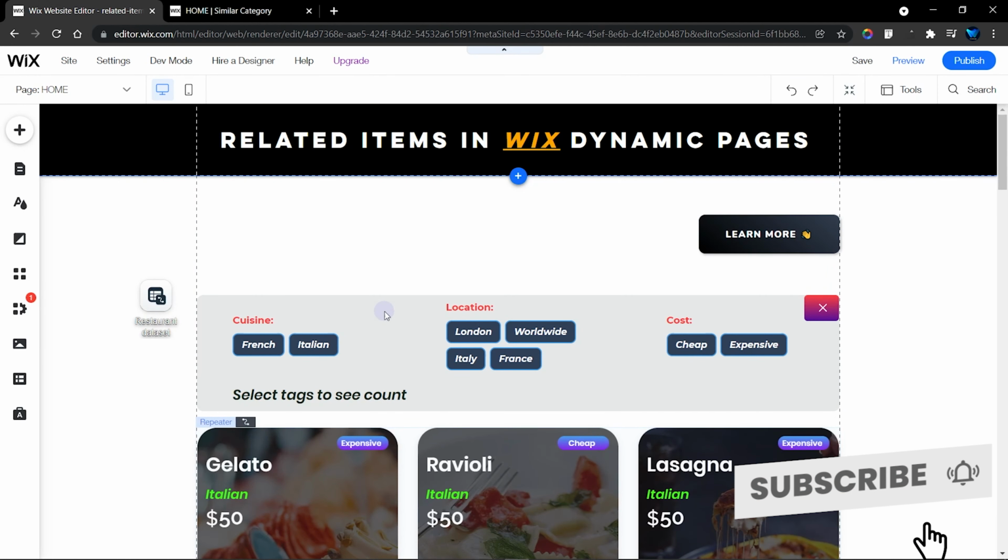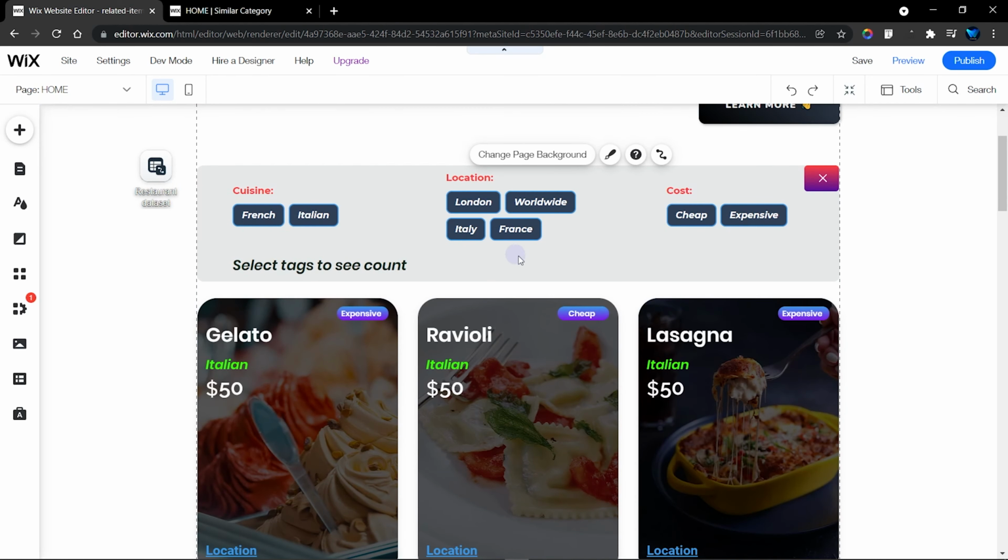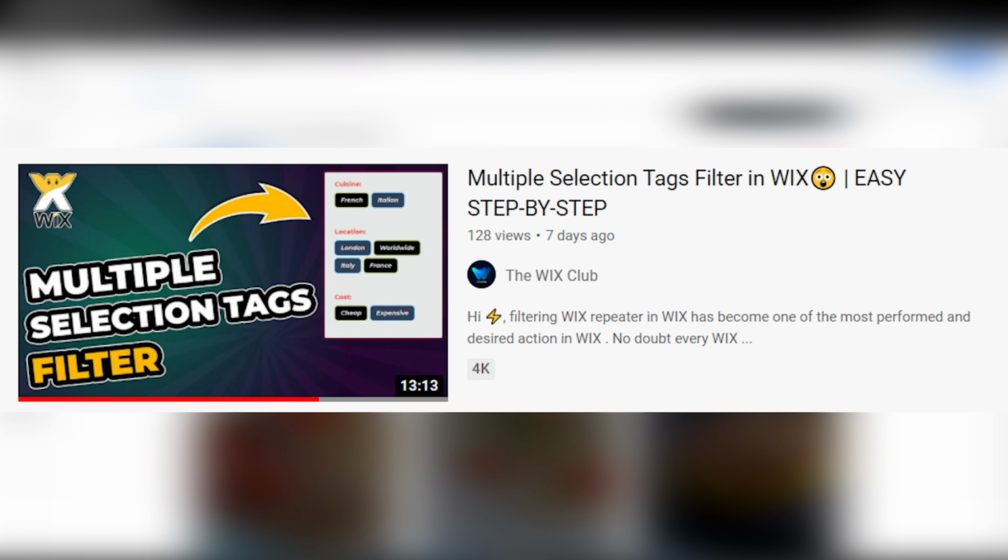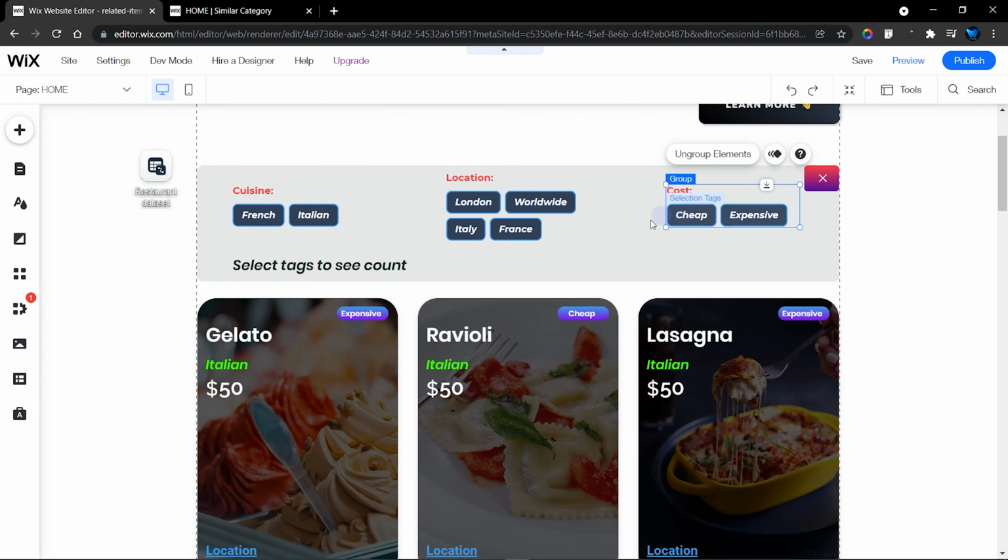All right, so here in our page, our editor, you can see that this is the front page. By the way, you can check out my other tutorial on how to use a multi tag filter. All these are tags and you can just combine the values to filter. Let me just show you a peek of that before we go into the main tutorial for the day.